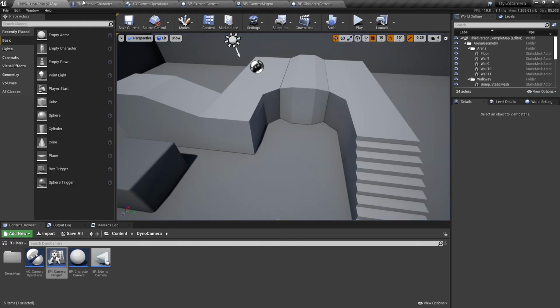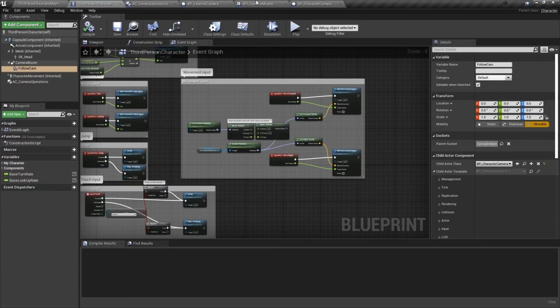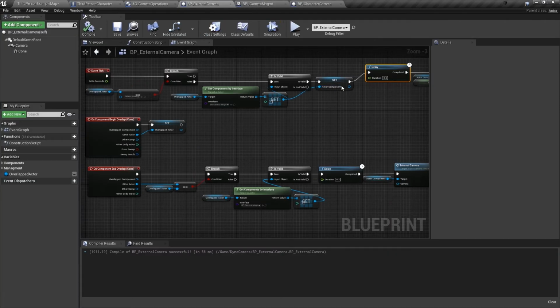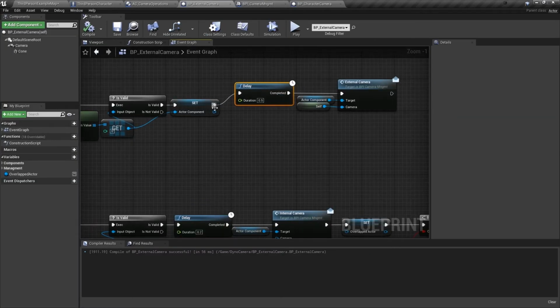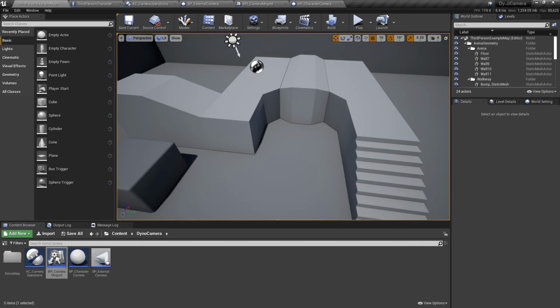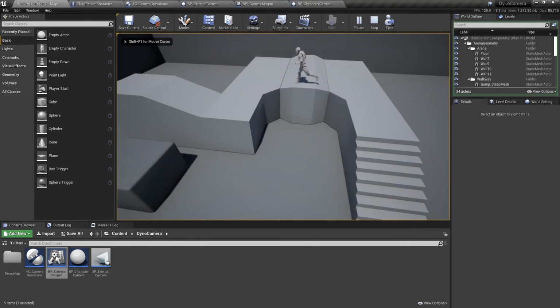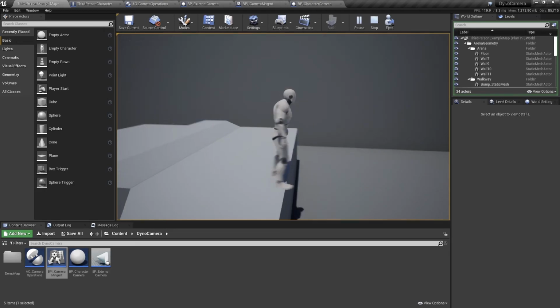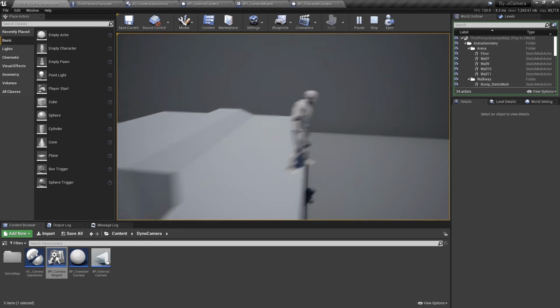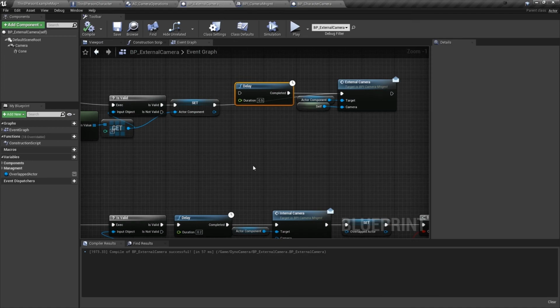I'm unable to get out of the external camera. Can that really be from just adding the delay? Apparently so. So why would that be happening?